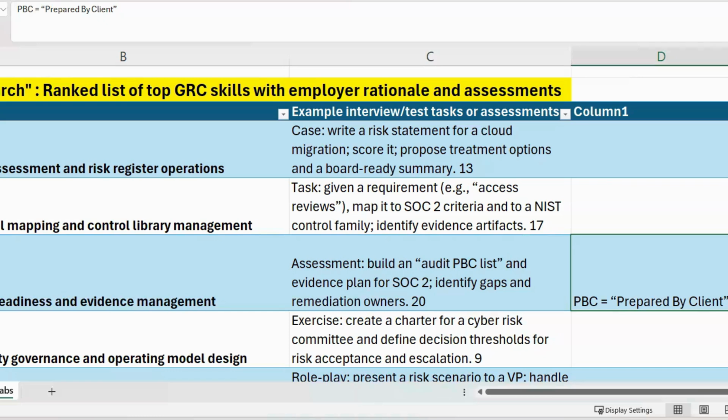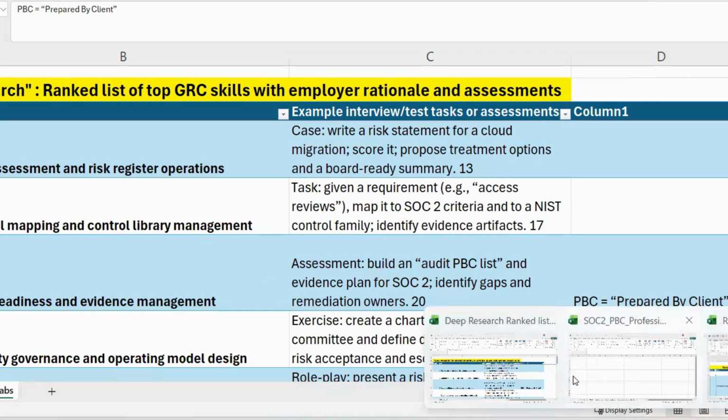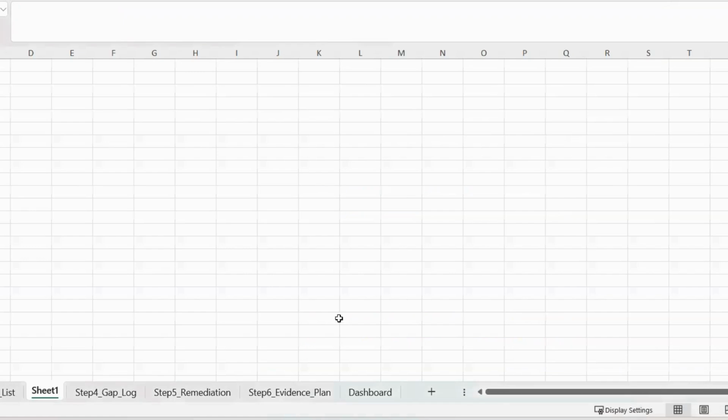Great. So think of it this way. Let me share with you an analogy in terms of how you can think of your PBC list: like a shopping list for auditors.